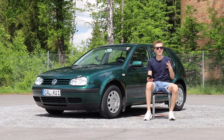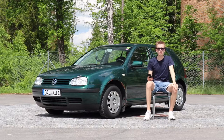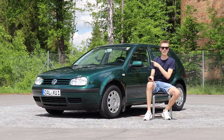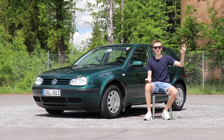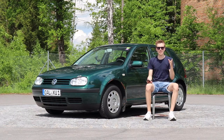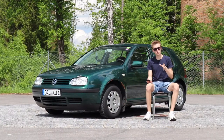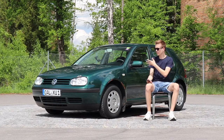This car does not really have many extras. I have air conditioning, which I think is very important — right now we have 25 degrees Celsius and you don't want to drive 200 kilometers without it. The car also has a Volkswagen Alpha radio which sounds really good; it's just fun cruising around and listening to music. However, there is no way to connect your smartphone via Bluetooth or aux. I bought a Bluetooth transmitter which puts out a radio signal you can receive with the normal radio, so it is possible to hear your music via Bluetooth.